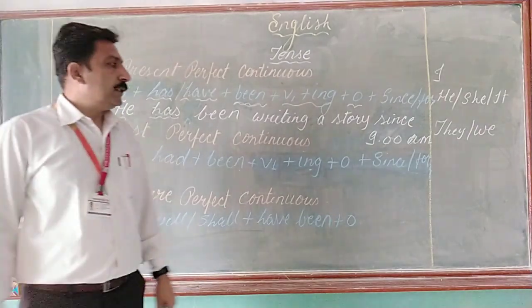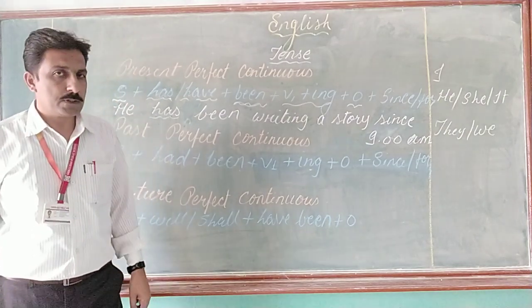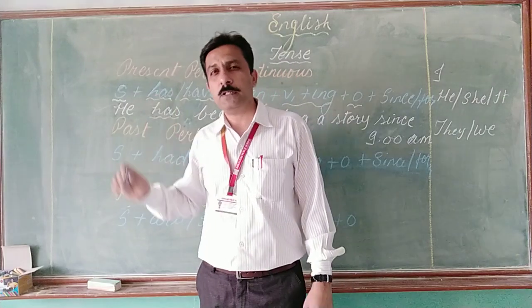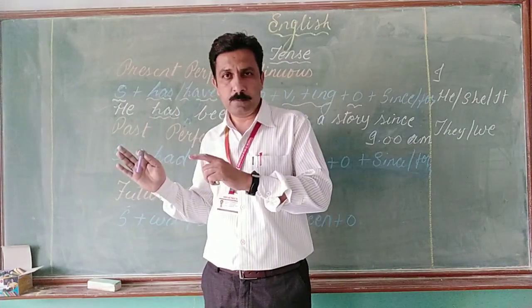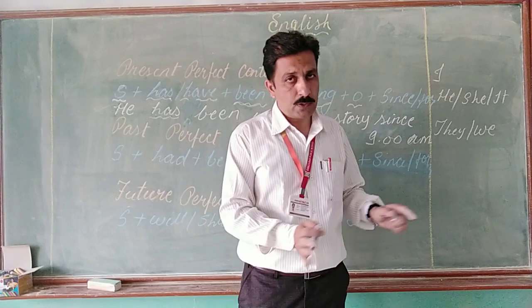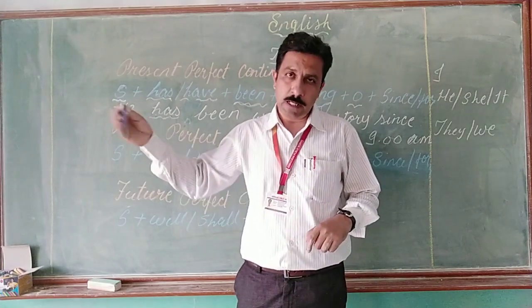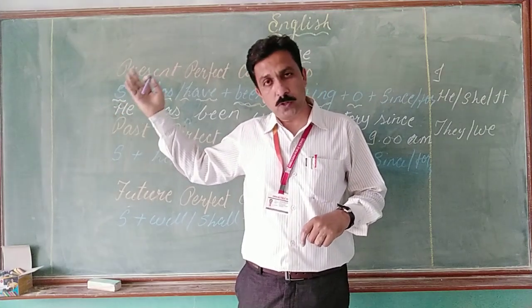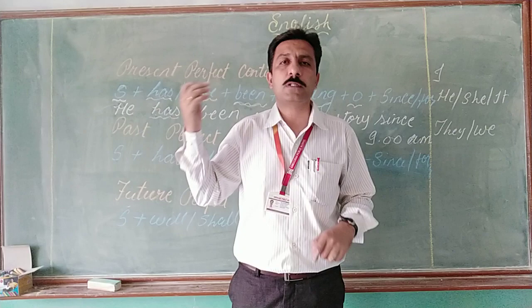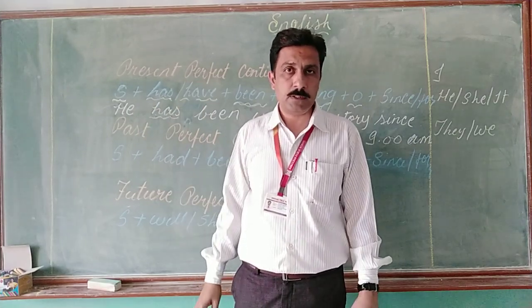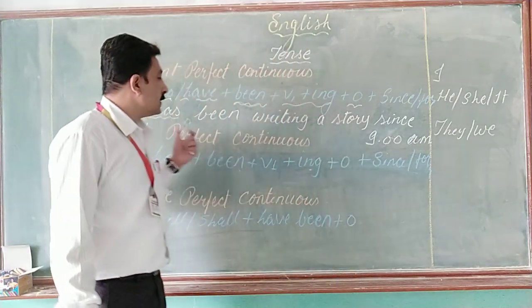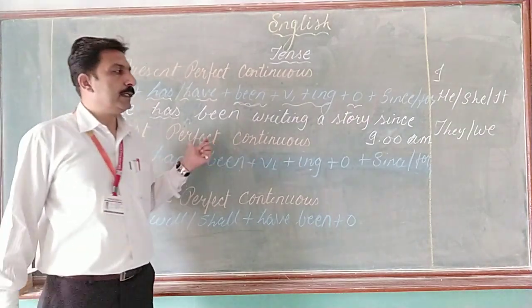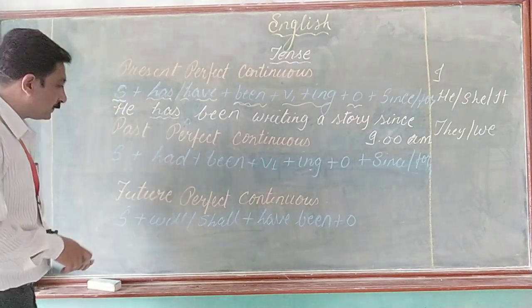Now next comes the past perfect continuous. Again the same thing is there as we studied about present perfect continuous: there was a time when the work started and it is going on. The same way in the past, somewhere in the past that action started and it was going on continuously, not in the present. So for that we use the past perfect continuous. Again, the combination of perfect and continuous.